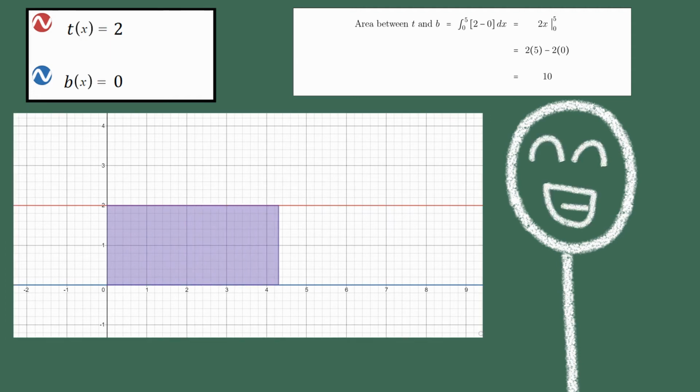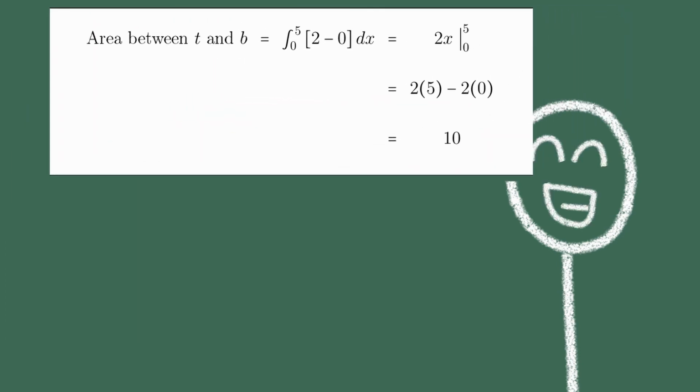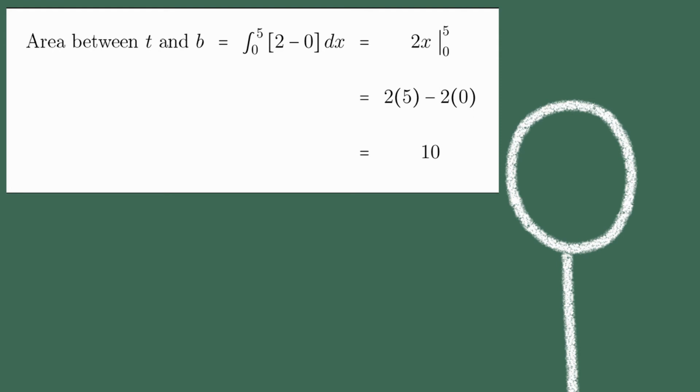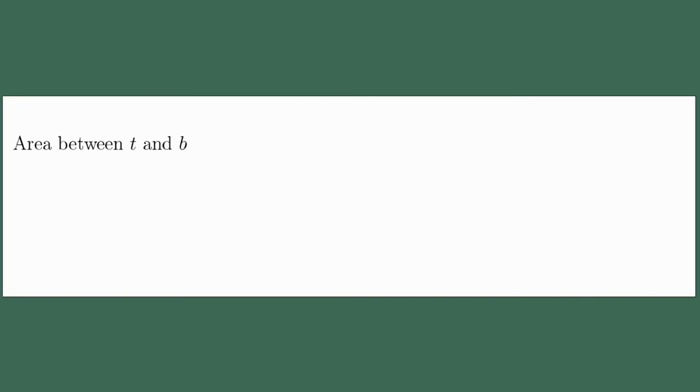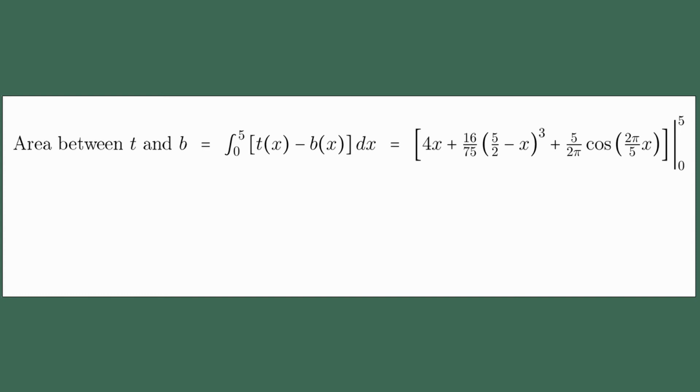So, you've been doing calculus since the first time you played with chalk, and this is why the area between two curves is truly elementary, because it's just equal to the integral from 0 to 5 of the length of our magic growing and shrinking chalk with respect to x. That is, the integral from 0 to 5 of the top of our chalk minus the bottom of our chalk with respect to x. The area of our shape is just the collection of infinitesimally thin chalk imprints over our interval from 0 to 5.